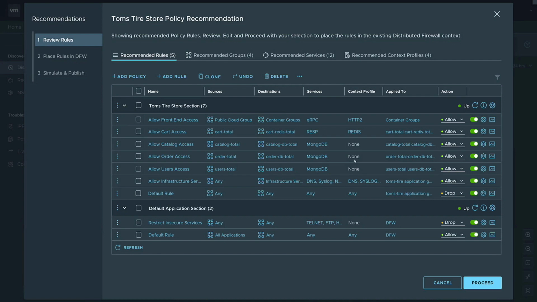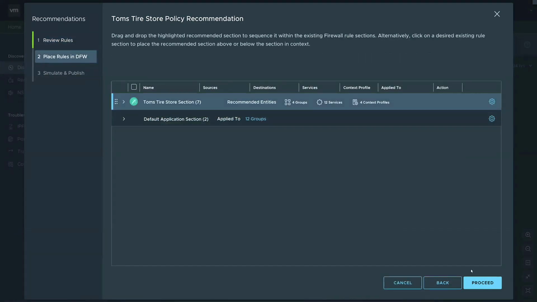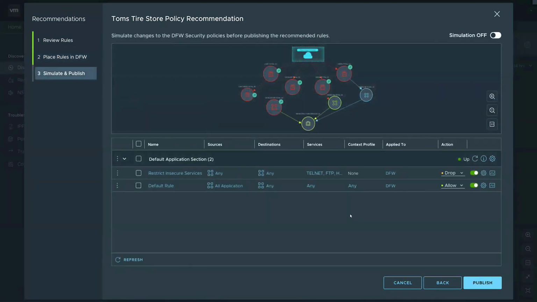You can now edit these rules if you know something more about your environment or want to augment them. So this is the policy. As I mentioned, we can edit it in place. We can drag and drop it in the firewall rule set for precedence. Maybe you have infrastructure or environment rules that need to apply first. This is that visibility before we push the policy that I mentioned.